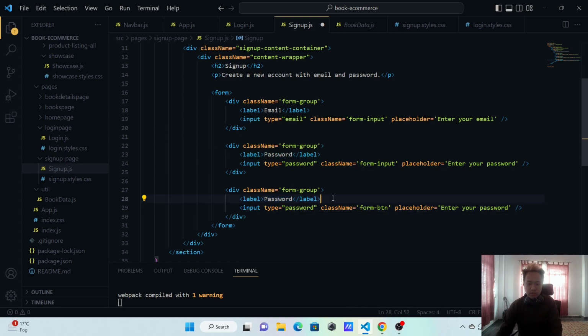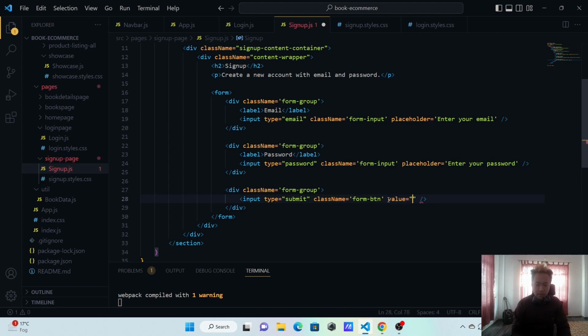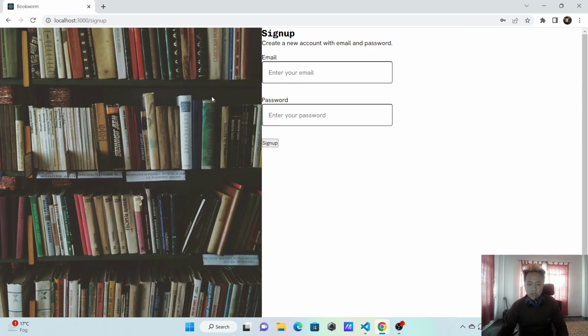Let's just remove this label for now, and let's also remove this password type from type and add a type of submit. All right. And we don't need the placeholder here, but we do need a value attribute, and let's just add a sign up here, right?